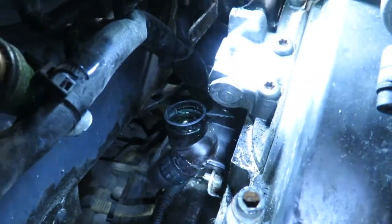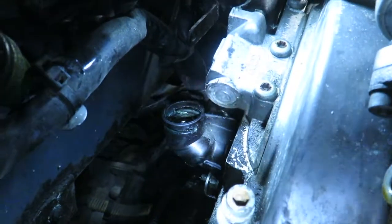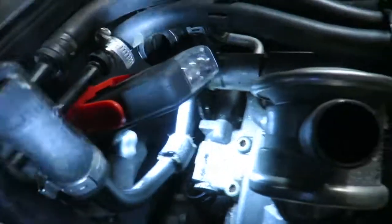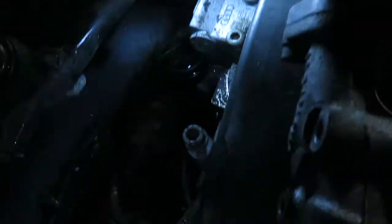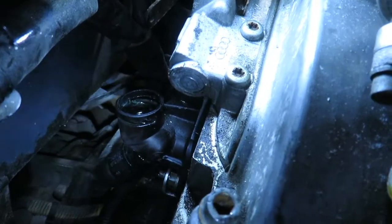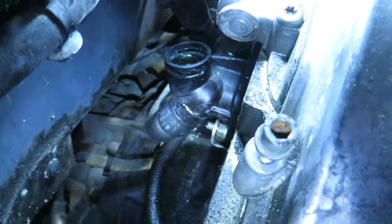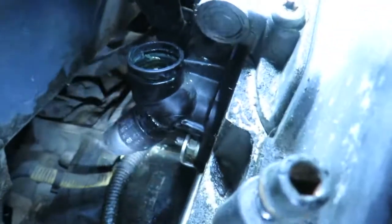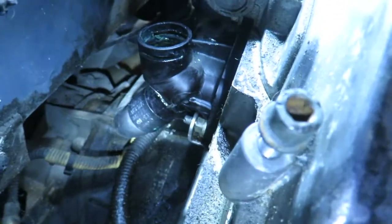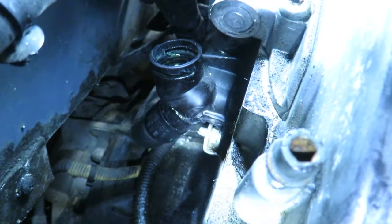So when I took the top nut off of this water outlet, the first one was just holding on a bracket for this tube that I've pulled up out of the way. Took the bracket off. You can see it right there. There's another nut down there I've got to get, and then I should be able to pull that out. I'm just taking it easy. It's very complicated. And there's another one down there. Yeah, the brackets have to come off first before I can take the unit off. You can see that right there.